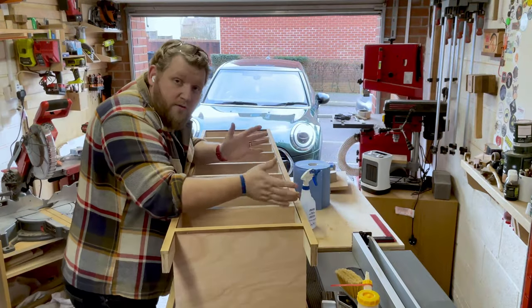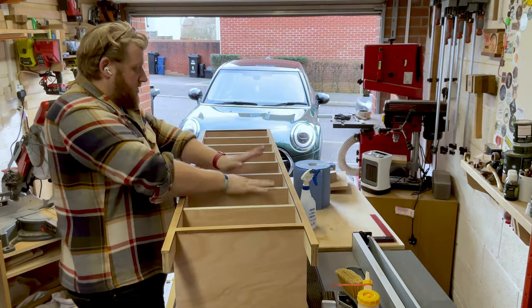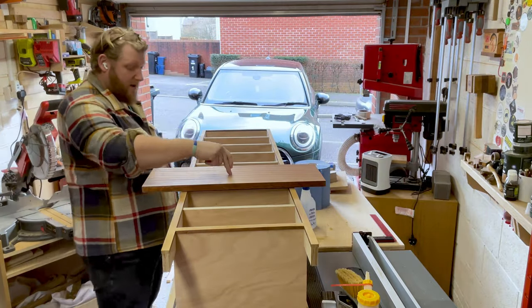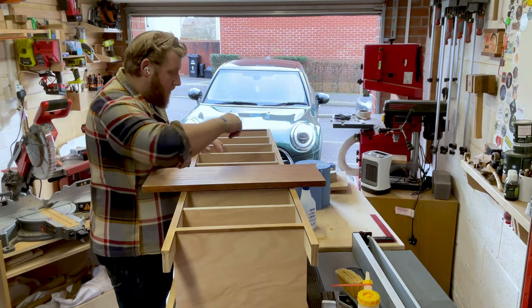So next, I've got to find something to put in the middle. So I need 1, 2, 3, 4, 5, 6, 7 middle pieces. Oh, well that'll do. I'm going to cut a bit of that up. Boop, boop, boop, boop, boop. Done.